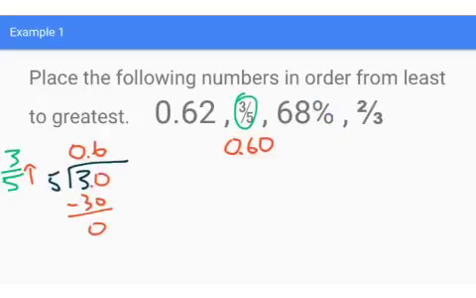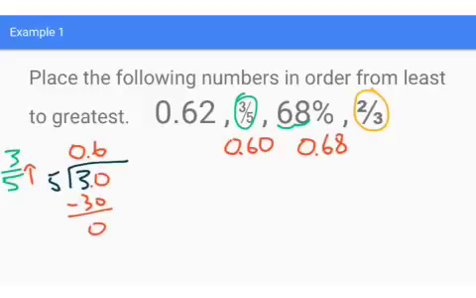All right, we have a percentage of 68%. Hopefully you remember that percent means out of 100, so that's 68 hundredths. If we just read it, it is a decimal of 0.68, with the 8 in the hundredths place, 68 hundredths. If you've forgotten, it is a fraction of 68 over 100, which means to divide by 100. And the way that we divide by 100 is to move the decimal back 2 places, and it becomes 0.68, 68 hundredths. All right, let's move on, and we have another fraction of 2/3.